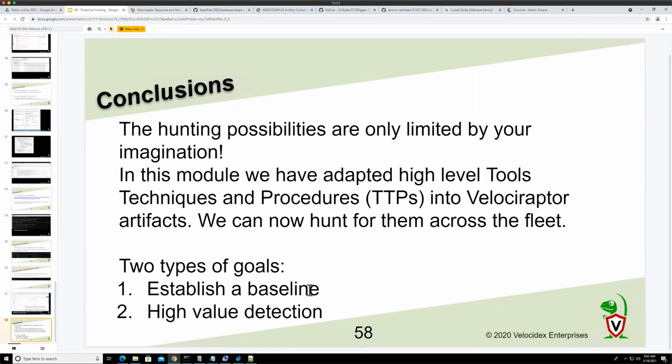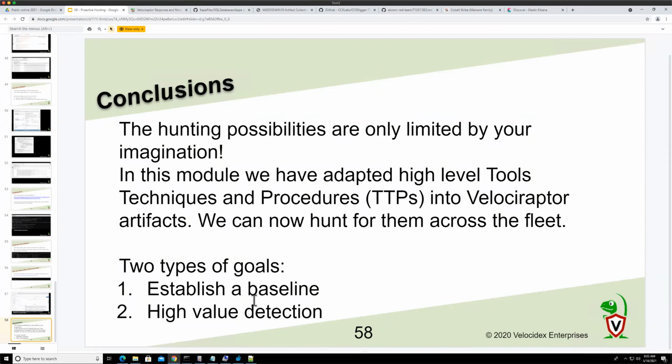These hunts usually collect a lot of data, and then I do a lot of post-processing and stacking and look at different kinds of data that come back from the hunt. The second type is a high-value detection. Once I refine what's normal, I can write a VQL artifact that doesn't return any rows until I actually have a positive hit.